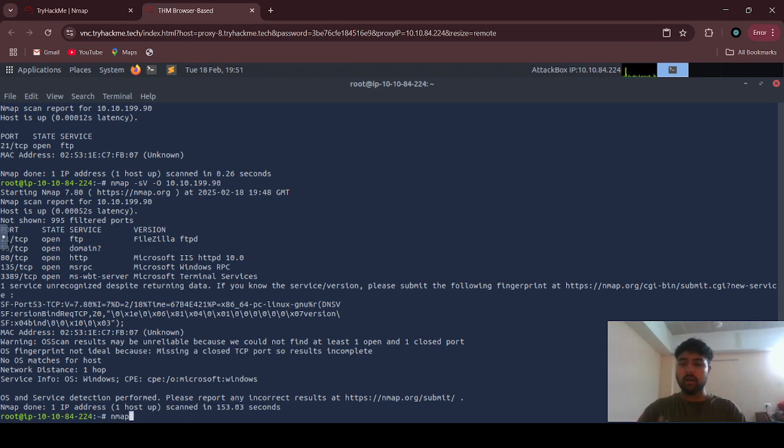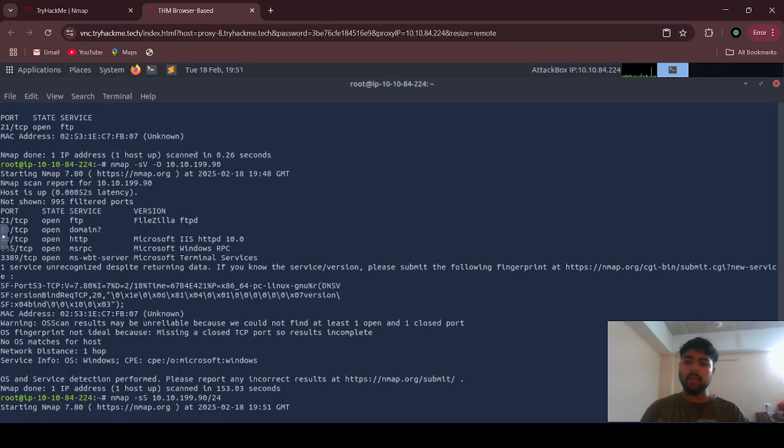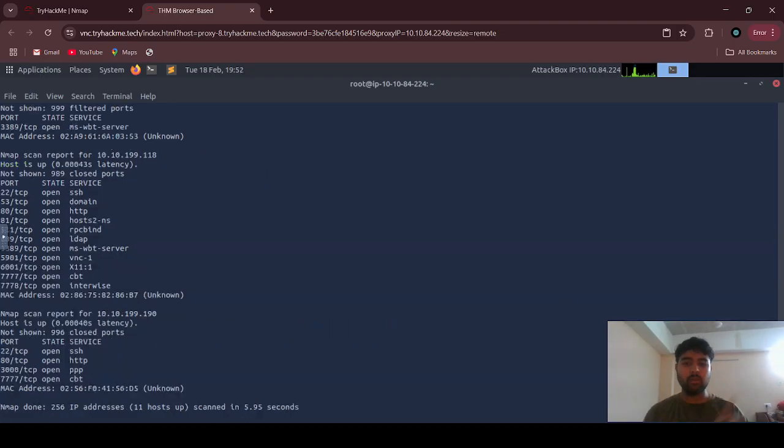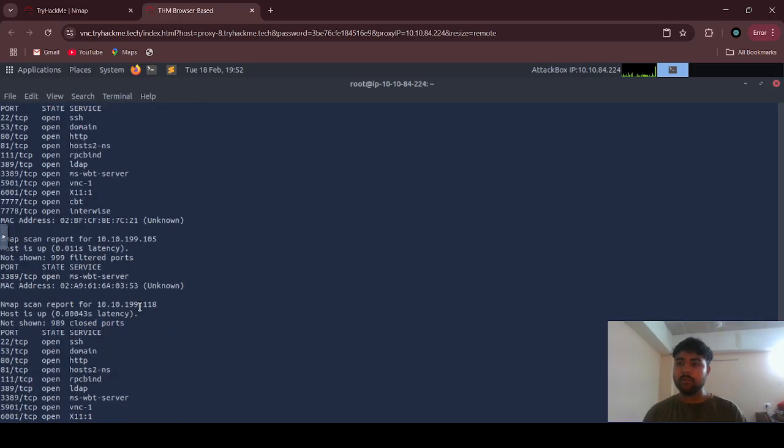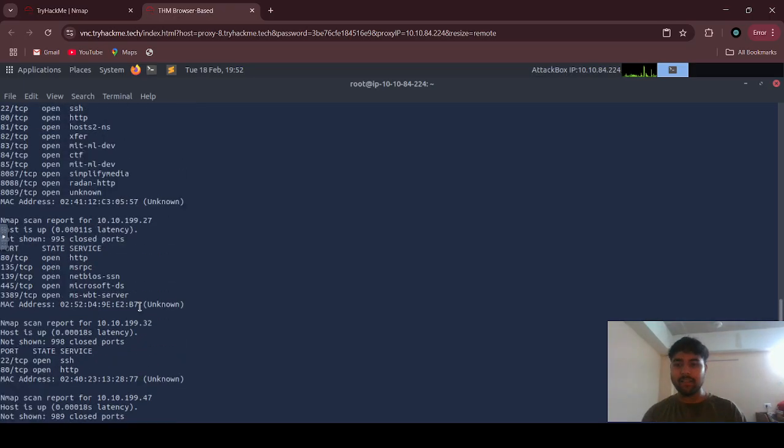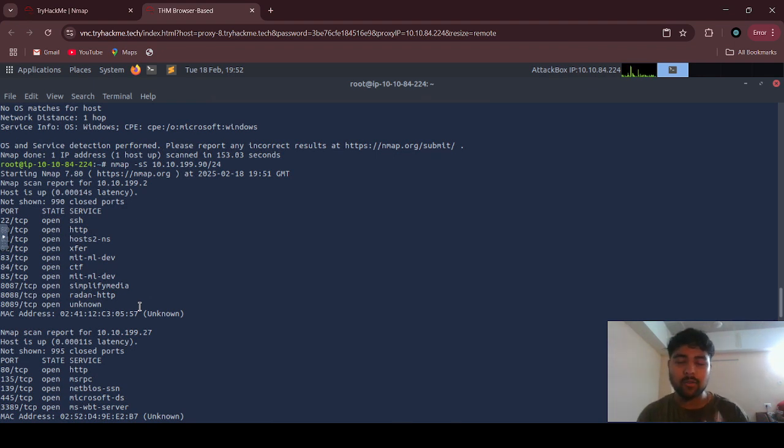One more command I want to tell you about is if I want to scan all the domains and everything that lies within them, you just put the subdomain with /24, which gives all the details and all the ports of every domain it contains, because you know the IP is divided into multiple classes: A, B, C and D.